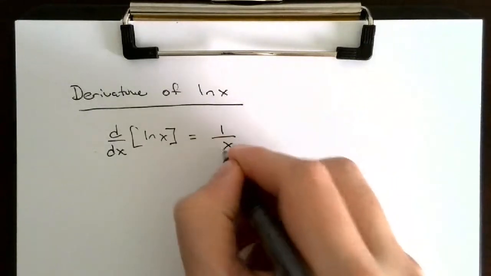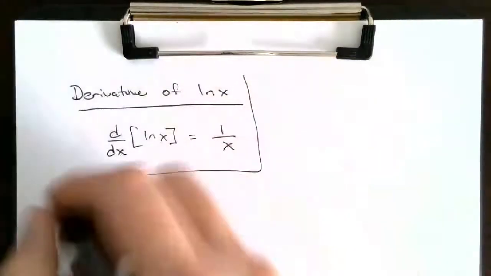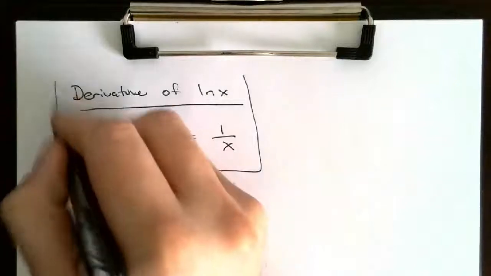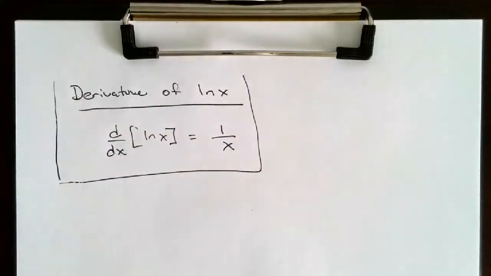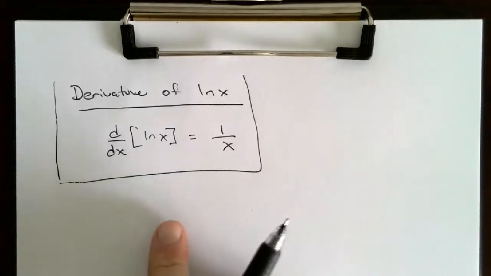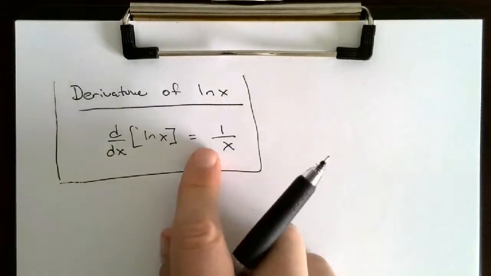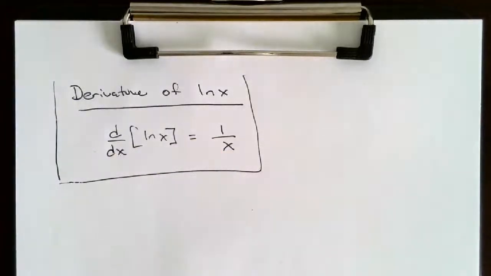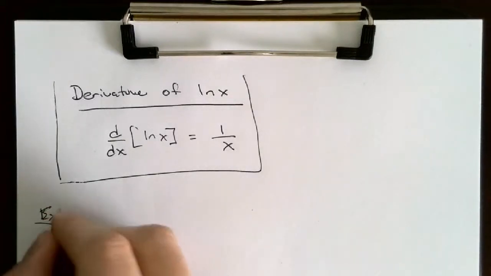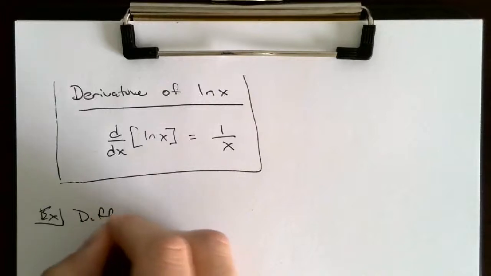Remember, the derivatives are really based off of the limit of the difference quotient. We're showing it here without proof, just making sure that you have an understanding of what the rule is. So for the natural base, natural log of x, the derivative is 1 over x. And it's a pretty straightforward rule. We'll do a couple examples with it, and then we'll talk about variations of it if the argument of the log was a function.